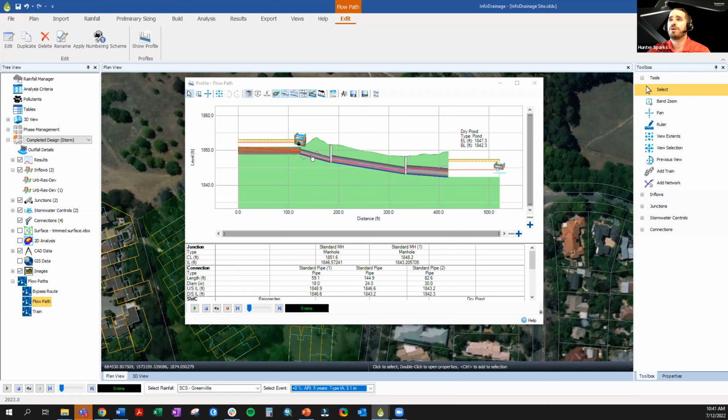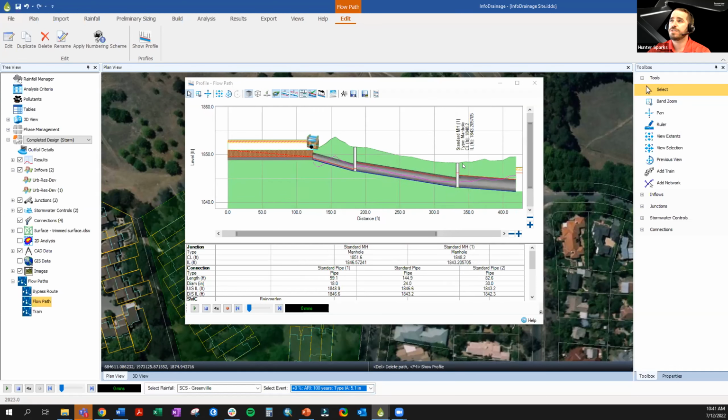So as we can see, our 5-year HGL line is staying within all of our pipes. And by switching to the 100-year, we can see that even though it's surcharging, we're staying a foot below the surface. So this is just another example of how you can pull this information, make sure you are hitting those regulations. And then a lot of times you need to provide this in drainage reports, or maybe you want to use the CAD data to look at it later, to aid in your Civil 3D pipe profiles, and you have the ability to print the PDF, save it as an image, or export it to CAD and open it directly in AutoCAD Civil 3D in that environment.